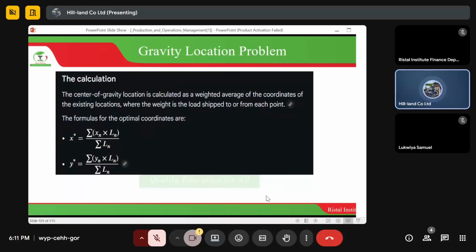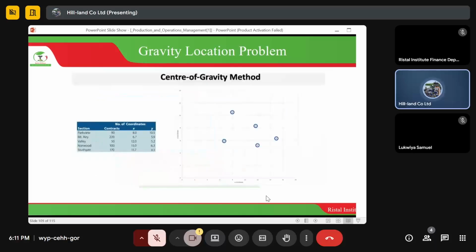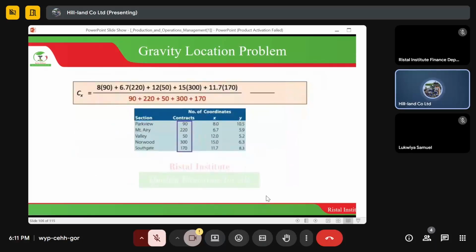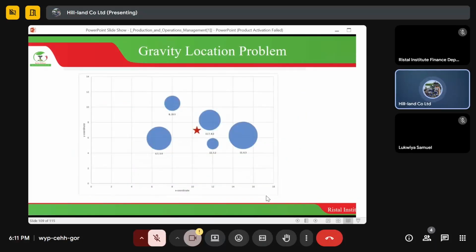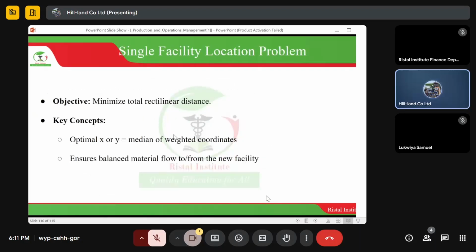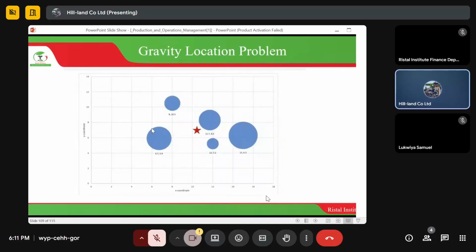Yesterday I already passed through all of this. I started here and I explained that we need to get the plots. These could be the different locations of the available markets. These are the plots of different locations with their names, which are in our table, and we need to choose where exactly to put our plant.